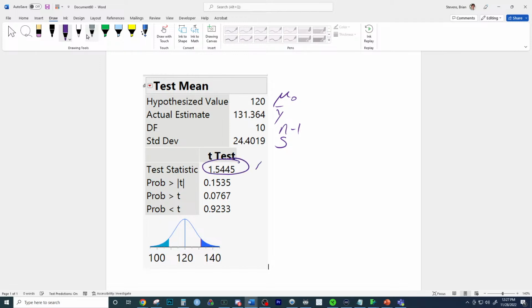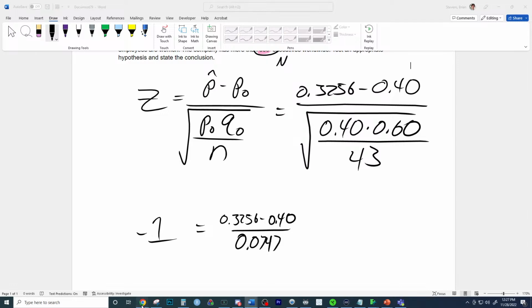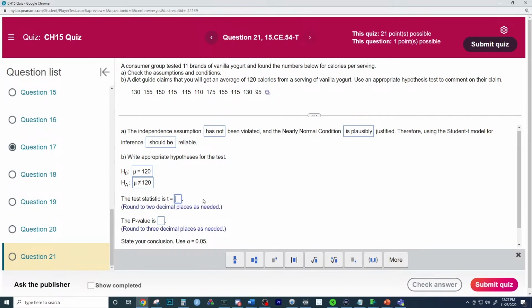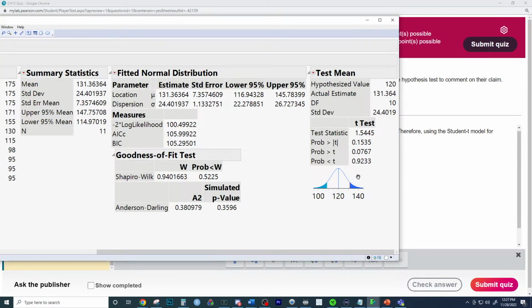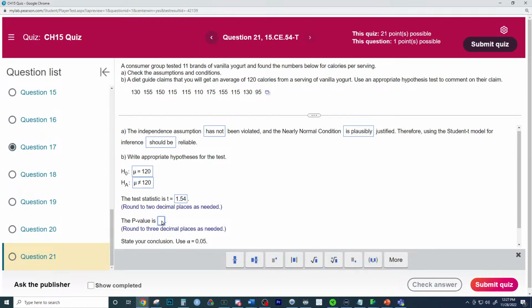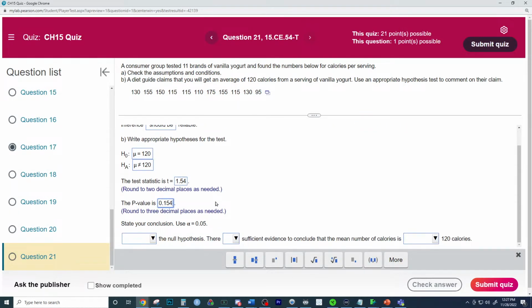There's the t statistic that it wants. That's the t. And then we are looking for the does not equal alternative p-value, which is the first one. So we are looking for this p-value right here, which is the amount shaded on both sides of the curve, and that t statistic of 1.54. So that's what that output means right there. The t statistic is 1.54, and the p-value, which it finds for us, which is so nice, is about 0.1. That's weird. It's a very weird problem. Never seen that. State your conclusion.